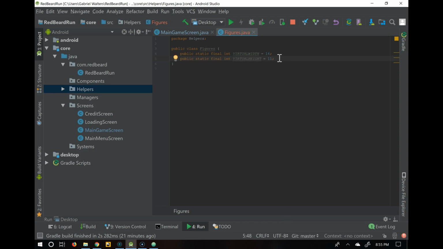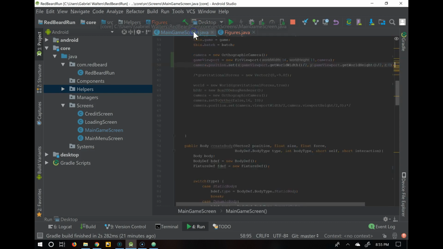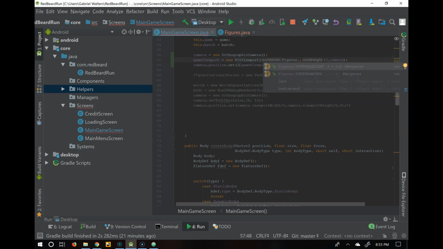So then in my main game screen, I can actually use this. And instead of saying world width, I'm going to just call Figures.VIRTUAL_WIDTH and Figures.VIRTUAL_HEIGHT. Now the reason why I did that, let's say that I needed to make a change and I wanted to try different sizing.